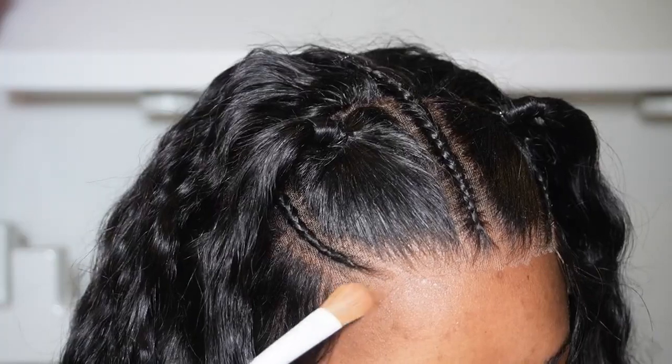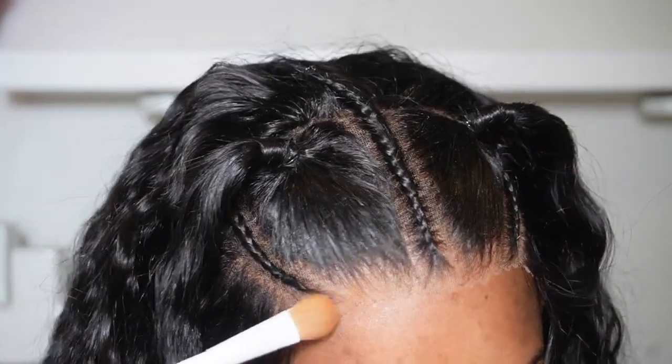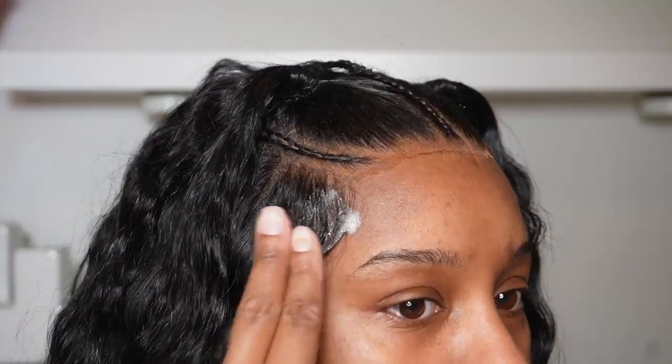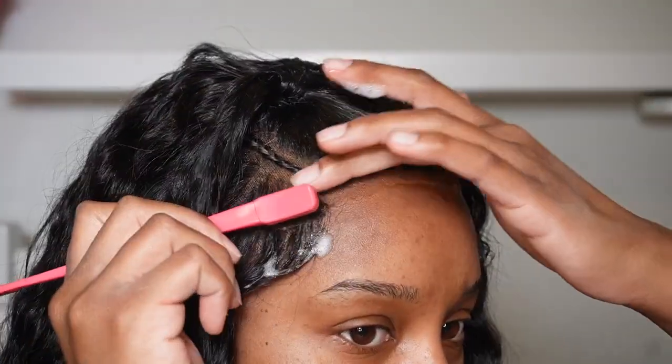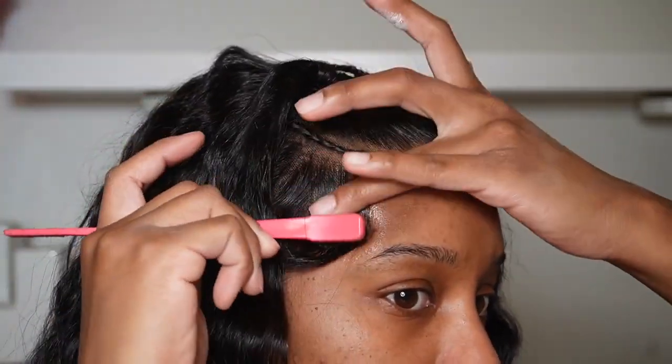Because whenever you have spray or any kind of glue or gel or whatever we use to lay down our wigs, it's literally buildup on the wig every single day. With this, all you have to do is peel the tape off and then put a new one on, and you're good to go. So now I'm just putting a little makeup on the lace. I put some in the parts too, but it started looking real crazy, so I just stopped. And I'm adding some mousse to swoop the baby hairs.